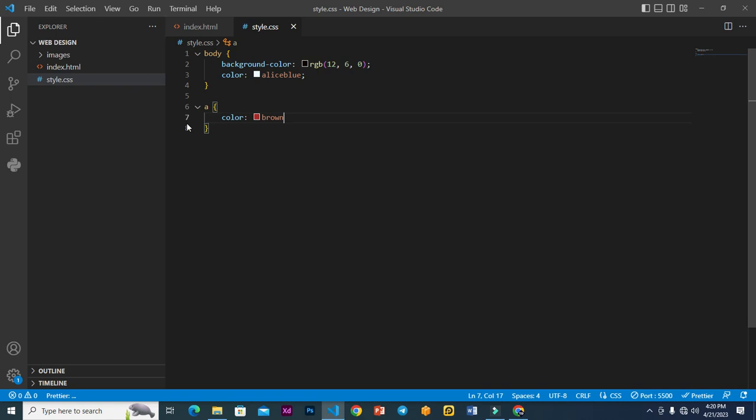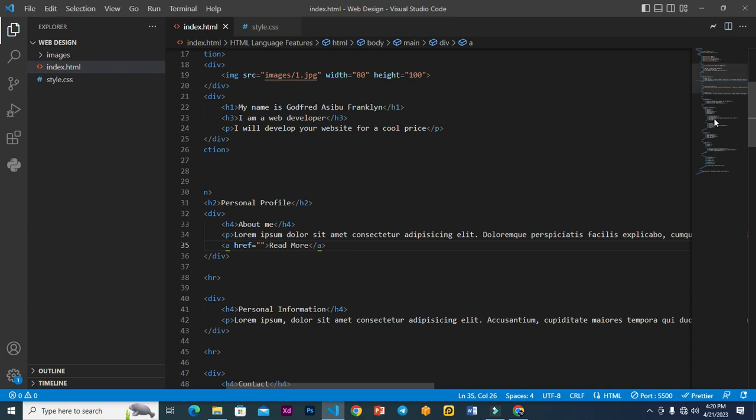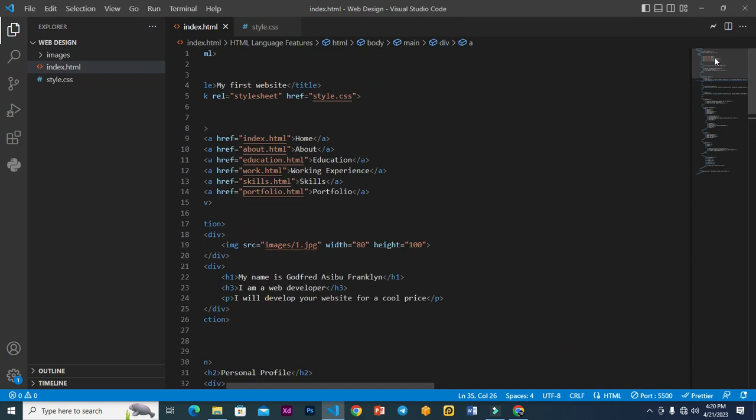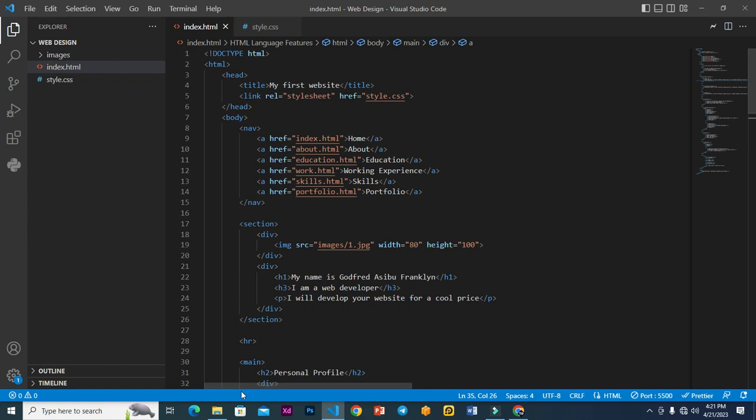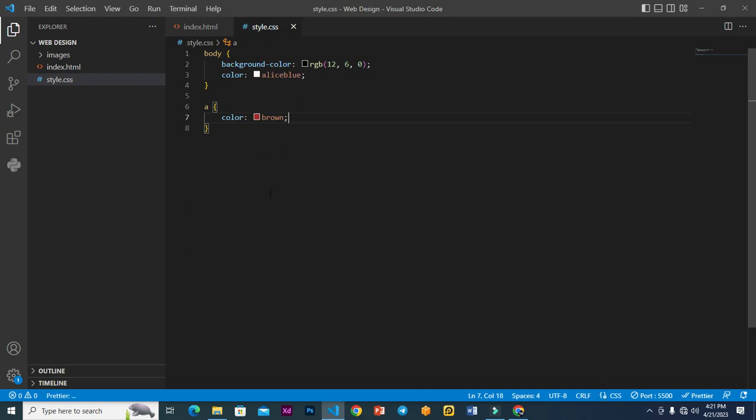To be on the safer side, we can select the element together with its parent container. What I mean by parent container is that if I want to style only the anchor tags in the nav bar, I first have to call the nav element before the A. If I want to change the colors of whatever I have on the navigation bar, I have to first call the nav, that is the parent, and then the child.